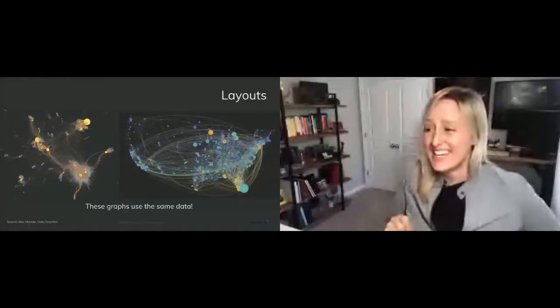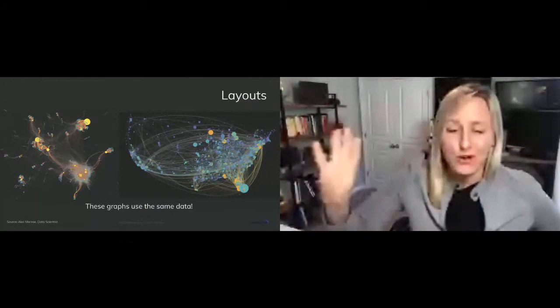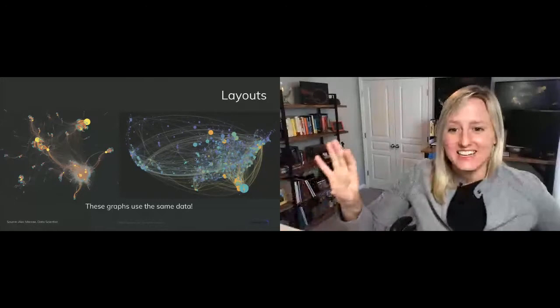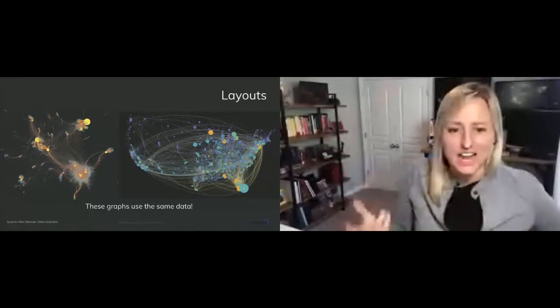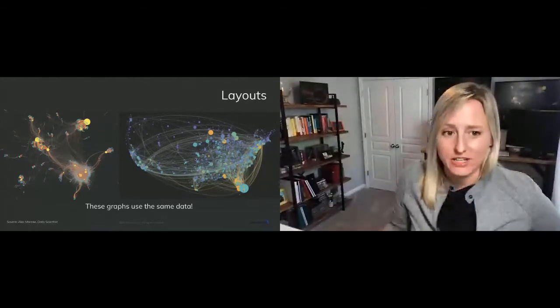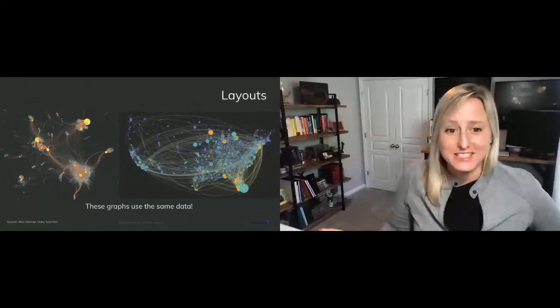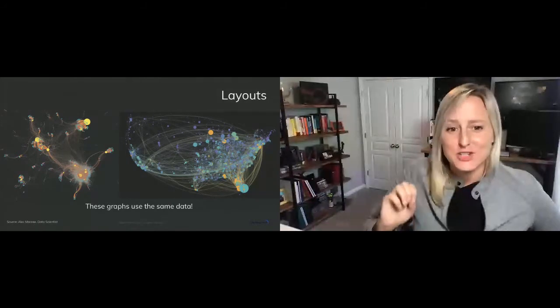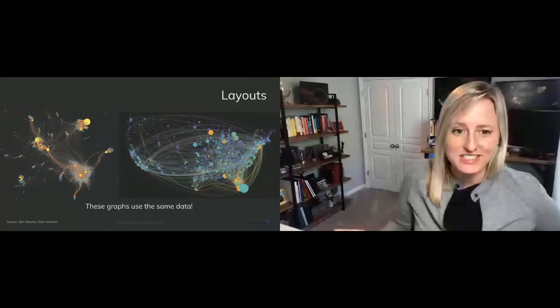What's most fascinating about graph data, and you can go down the rabbit hole on all of these really cool layouts, is that when you're working with graph data, there are so many different configurations on how you look at it that they already begin to tell different stories depending on the layout that you're observing. The two pictures you see here use the same data, but they're plotted differently. So we're looking at the top 50,000 most profitable doctors from the year 2016.